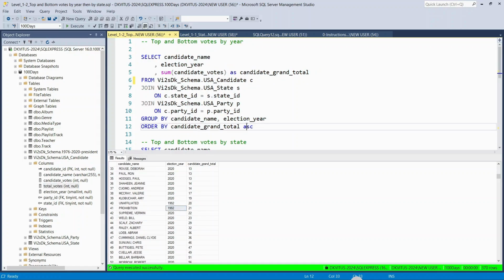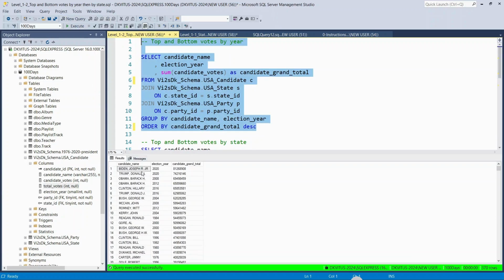You can always change this to go descending or just scroll all the way to the bottom since it's just 230 records. And you should be able to see, no, I'm too lazy to scroll from the bottom. Let's just go ahead and change that to descend so we can see the top. Yeah, so the person with the most votes in history is Mr. President Biden, followed by President Trump. So they had some huge numbers, very, very huge numbers.